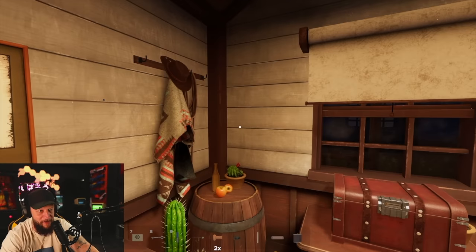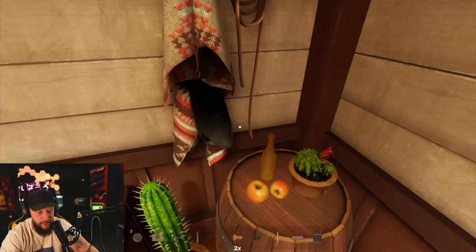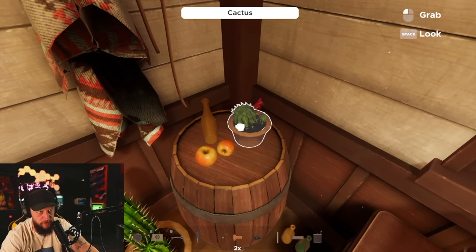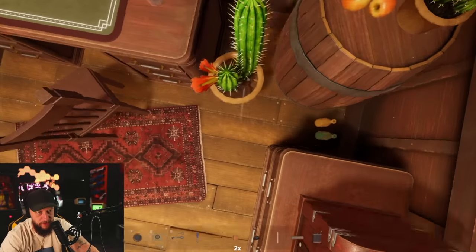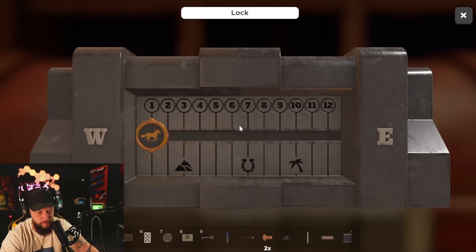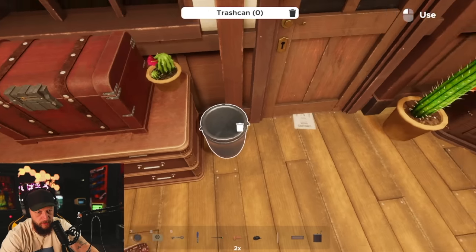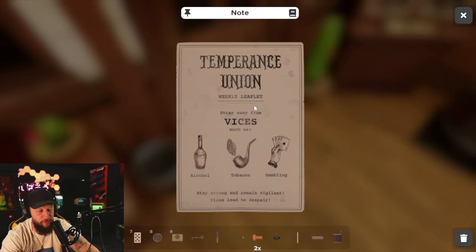We got a map. So many things to look at. We got another cowboy hat. We're going to take that. A little poncho. Apple. Cactus. Don't need any of that. What about this? Anything back here? Bottles. Oh, okay. Cool, cool, cool. We're taking a look at everything right now, real quick.